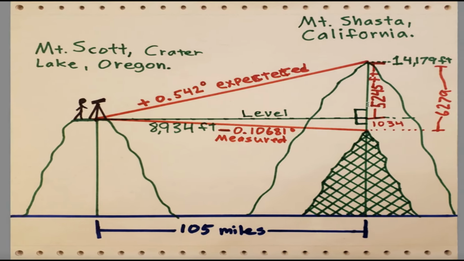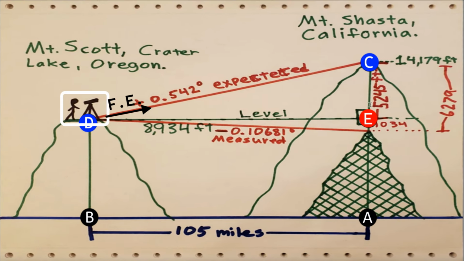So Brian says that the only way this observer will get an angle up to the top of Mount Shasta is if both mountains don't change in angular size. And why would they change in size? Both mountains are fixed heights, there's a fixed distance between them, and the observer isn't going anywhere. Nothing is changing. So the expected angle to the top of Mount Shasta, in the flat Earth scenario, will be what it says it is, 0.542 degrees.